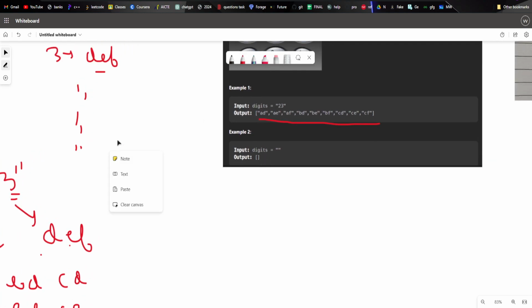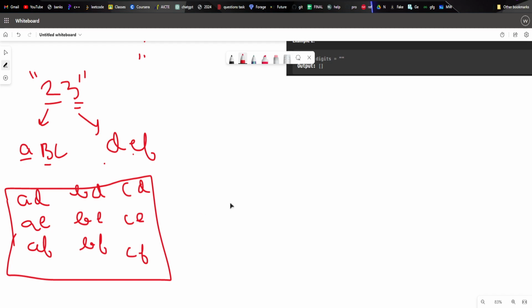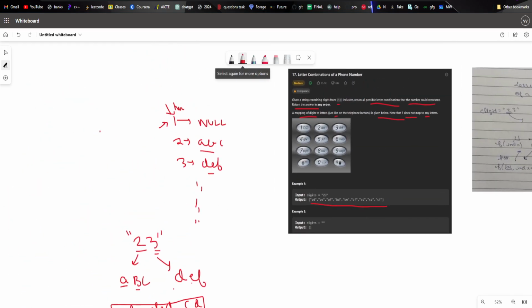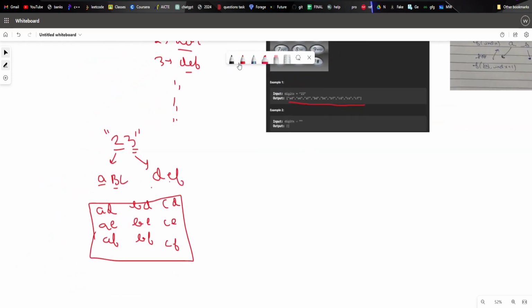So in order to perform this inside the code, how are we actually going to solve this? When there is something like permutations, we actually do recursion. So in this question also we are going to do recursion, but how are we going to know that our digit 2 is mapped to a, b and c? We are going to do that with the help of a data structure called a hash map.